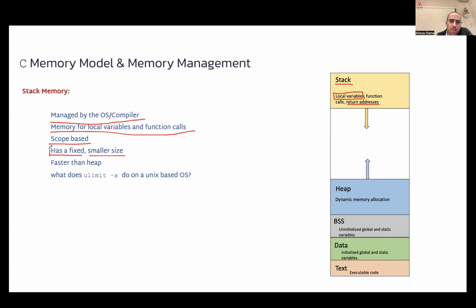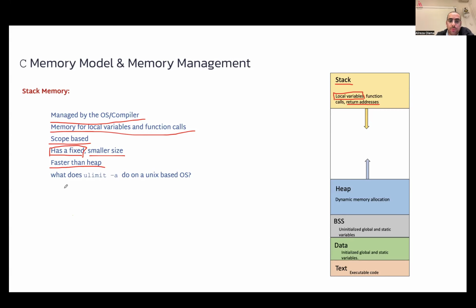The operating system determines the stack size, how many bytes or kilobytes it should be. It's usually small, so you cannot really store a lot of data on the stack. Because it's small, it's also fast.